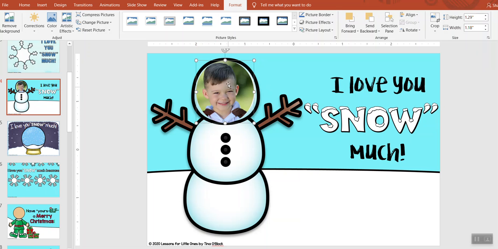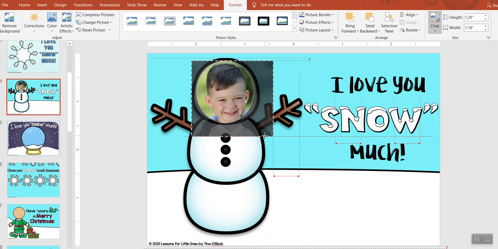So then I want to show a little bit more of this student's face. So what you do is you go up to crop, it's under the Format tab still, and you hit the crop button, where you're going to see the black crop handles again. But this time I want to just kind of make his face a little bit bigger. So instead of using the crop handles, because it's already cropped to a nice circle for the snowman, I'm going to use the white dots. So I'm going to drag the white dots and just make him bigger. But you'll notice that it still stays as that circle crop shape.